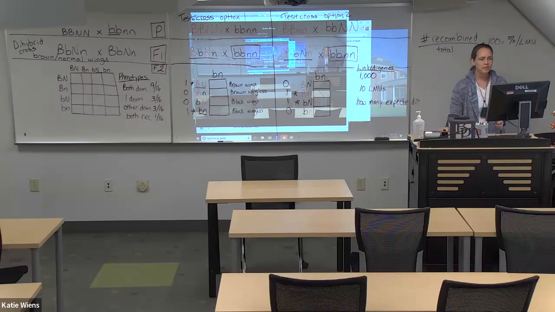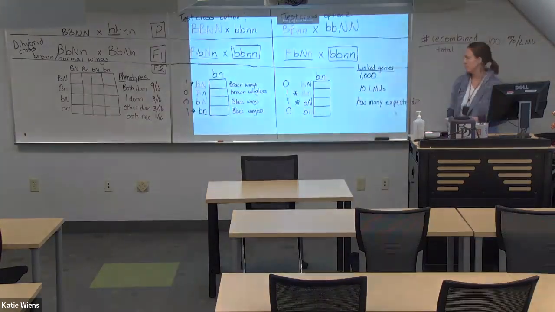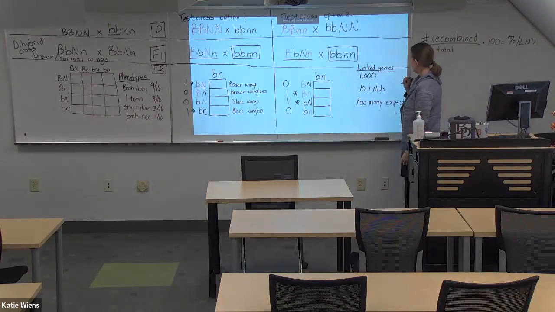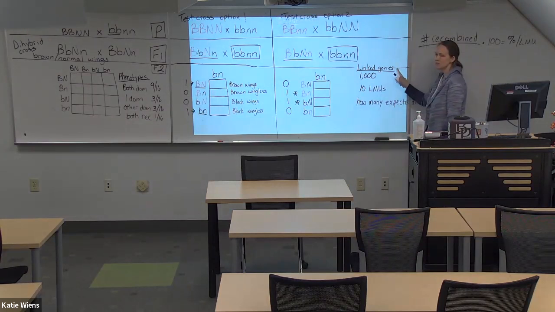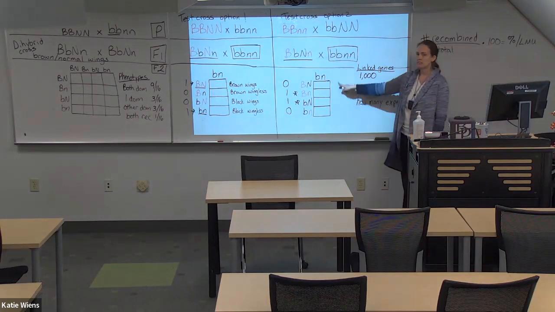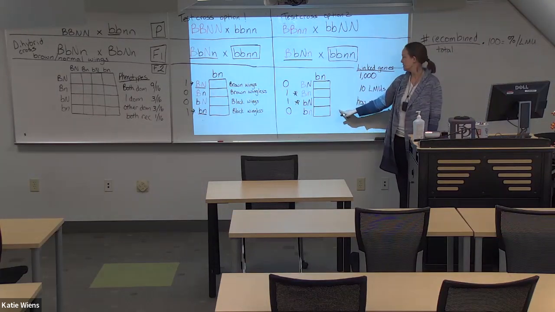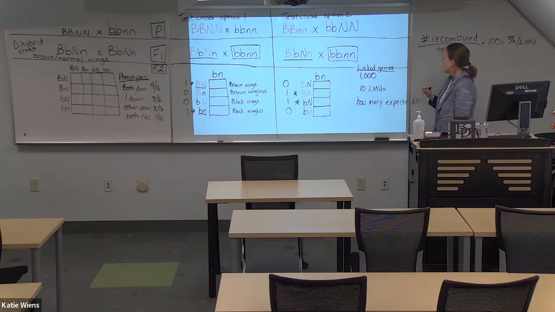Okay, so now the slightly more complicated problem is, if I tell you that you know these genes are linked. We're going to get 100 offspring. And what we know is that the two genes are 10 linkage map units apart. The question is, how many of each phenotype do you expect to get if the genes are linked and 10 linkage map units apart?